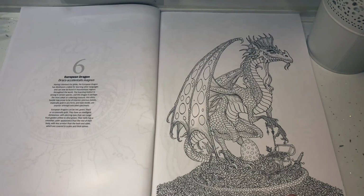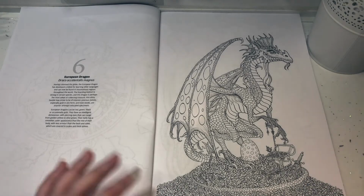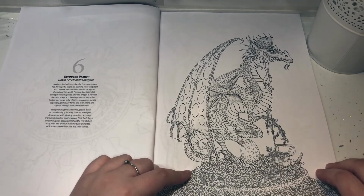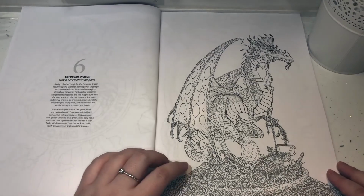You can see that he's stood on a lot of golden coins, so it looks like he's found a lot of treasure to come and hide in his nest. So I kind of see this dragon like a magpie, stealing everybody's shiny stuff, but he looks happy there with all his gold, and he's got a little egg, so that's really cute.